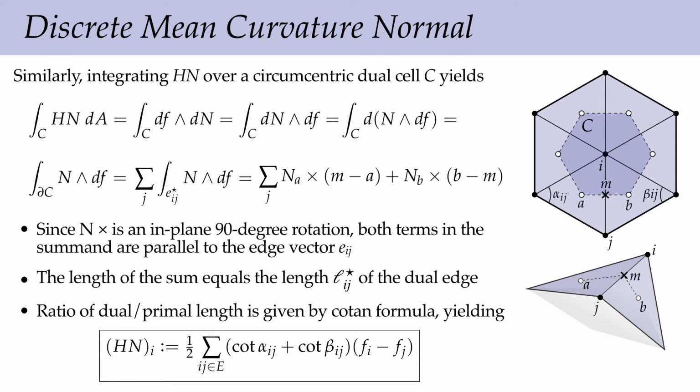Okay, so at this point, many of you are thinking, all right, we did some weird and complicated derivation to get some weird and complicated expression for the mean curvature. Well, as often happens in discrete differential geometry, it turns out this expression is not arbitrary. It actually will show up over and over again as we try to come at mean curvature from different angles. So here's a completely different approach.